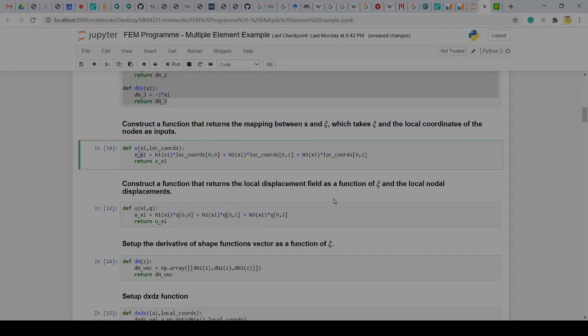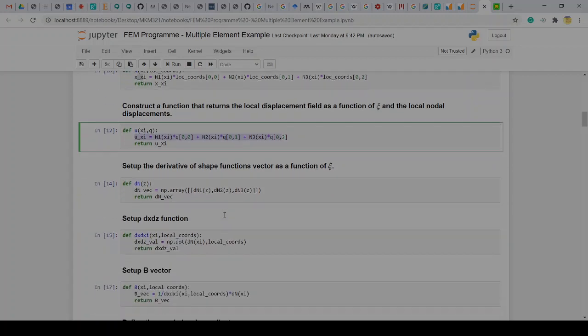Construct the function that returns the local displacement field as a function of psi and the local nodal displacements. This is again the Q's, and they are known. Specify psi, give me the nodal values, and I would be able to return u at that specific value of psi.